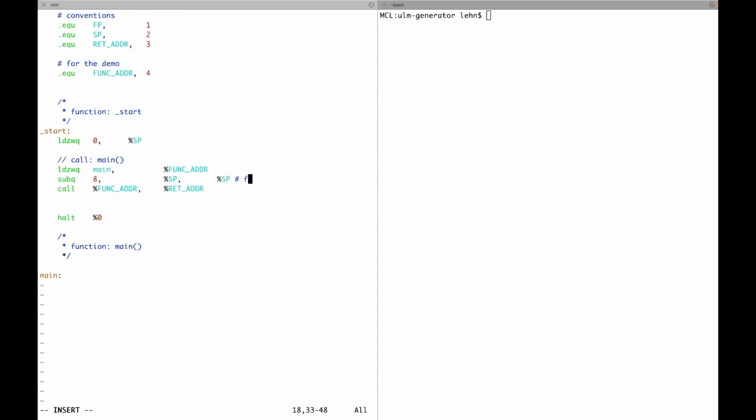Let's use a comment here: first half of this pushing of the return address. And when we enter this function main, then we actually have in this register the return address, and then we can complete this push operation. So the first instruction here will actually store the content of this register on the stack. And so this is the second half of this operation.